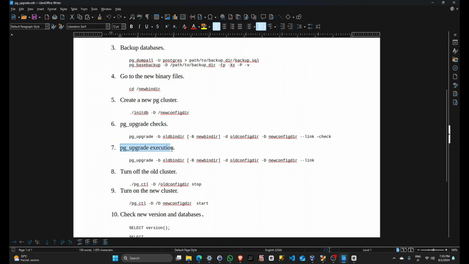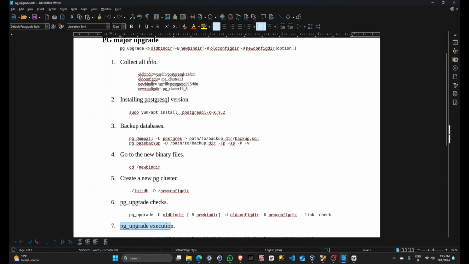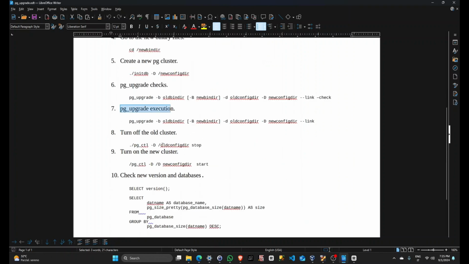We're going to execute the command using all the variables collected before on step 1. We're going to turn off the old cluster and turn on the new cluster. And after that, we're going to check if the new version is okay and if all the databases are present.